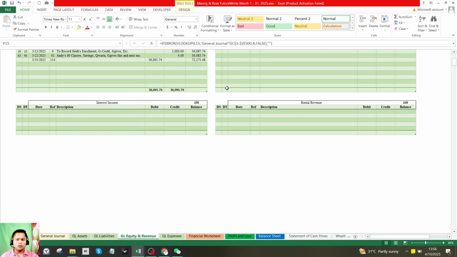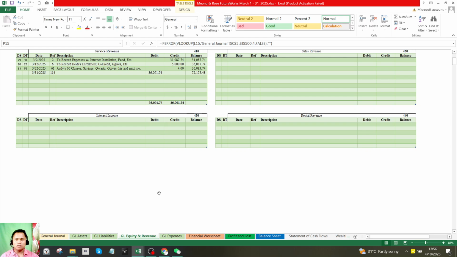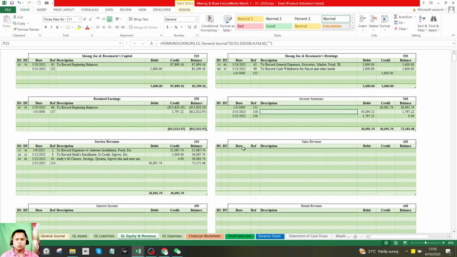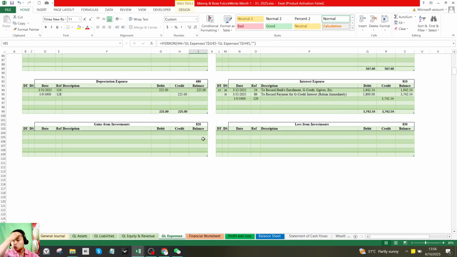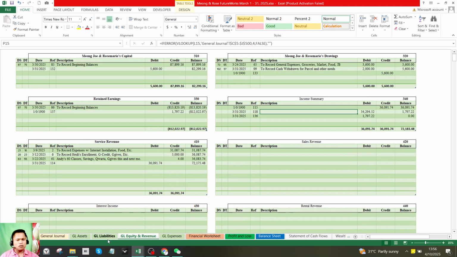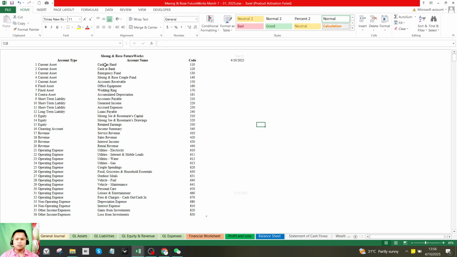We also have here the equity and the revenue sheet, and we also have the expenses sheet. And you might ask, what are those tables for? Well, one table is a general ledger of one account, which is on this part, cash on hand.